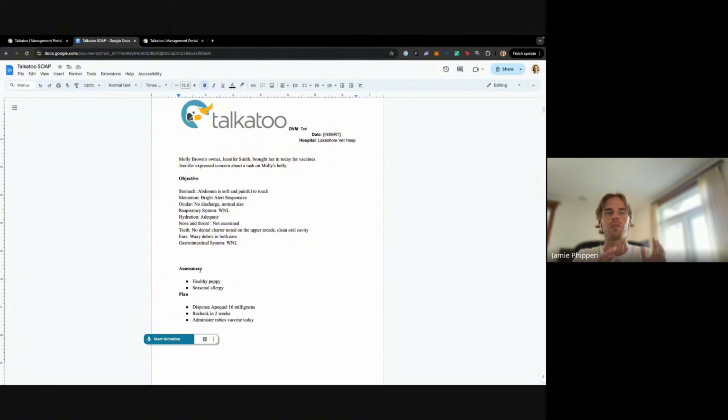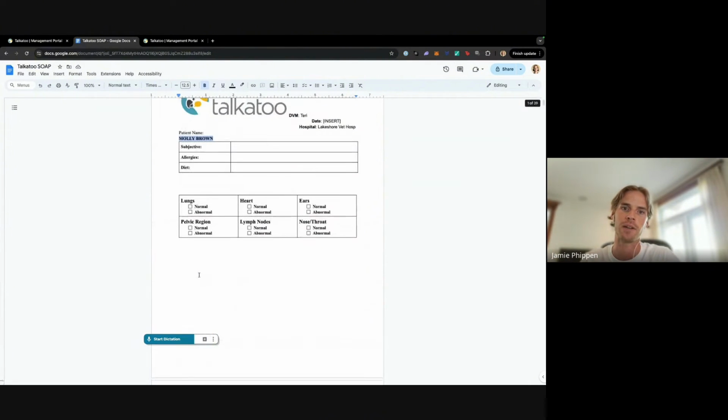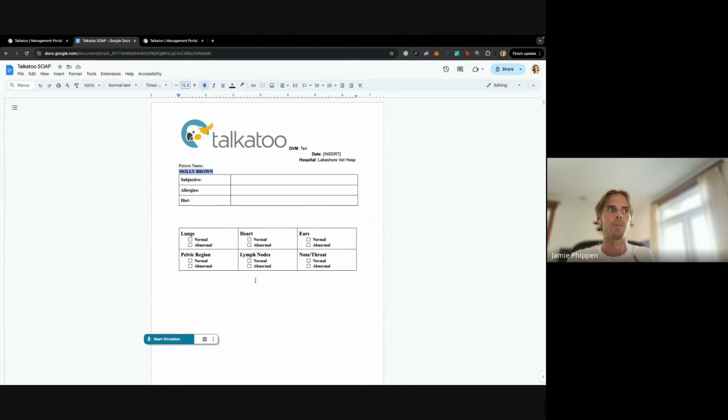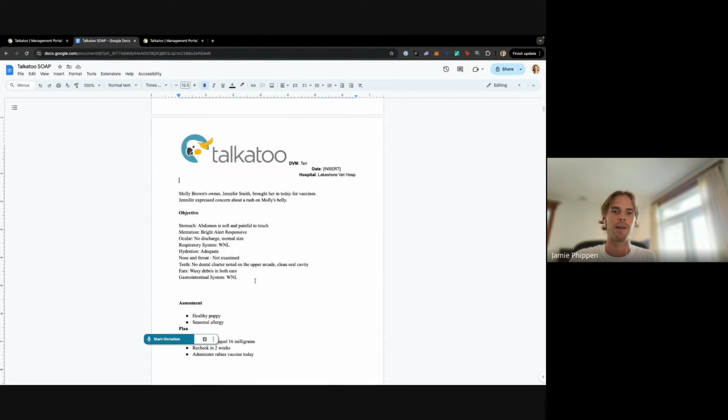It does help to create a new styled template in your practice management software that leaves room for these auto soap results. So you might see at the top here, this is an example of what some physical exam layouts might look like in your PIMS. You might have a drop down, you might have check boxes. And so with auto soap, it's helpful to reimagine your template a bit and create some space to drag drop our results in. You can keep your banner at the top the same.